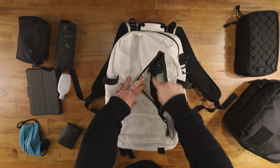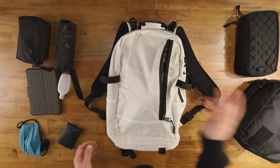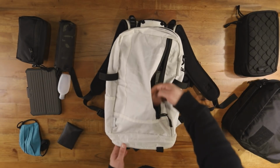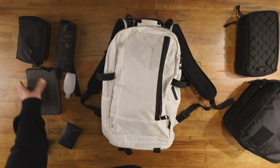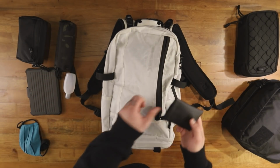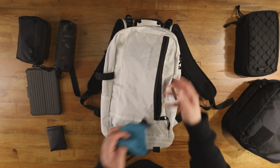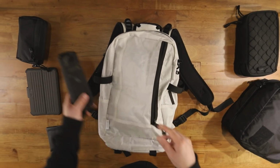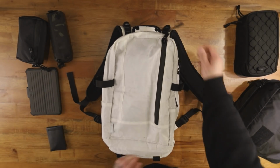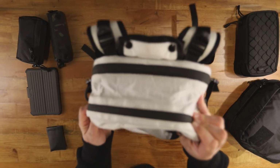I would almost wish that there would be another one here, so there'd be two zippered pockets, because that's my style. I just like to dump it in. Now this pocket has its own space. It's big in here. So I can throw these headphones in. I'm going to put them inside the bag, but my sanitizer, my mask, I could easily put one of these pouches in there, even though I don't need to, which I'll show you in a second. So there, another Aquaguard zipper on the top here. Front, yeah.